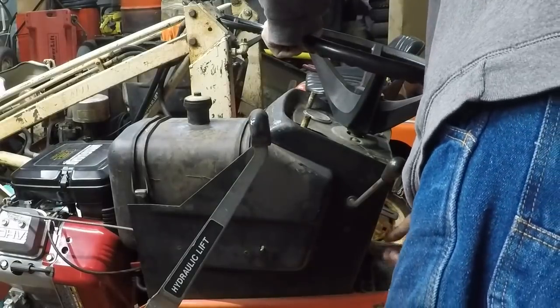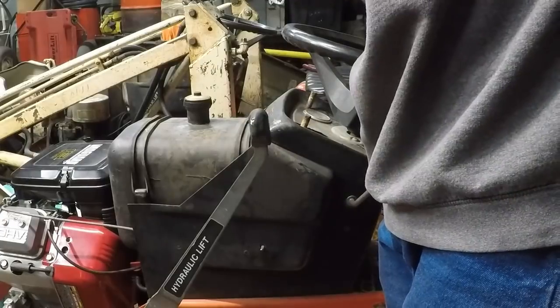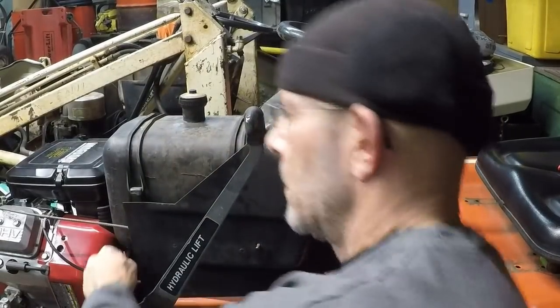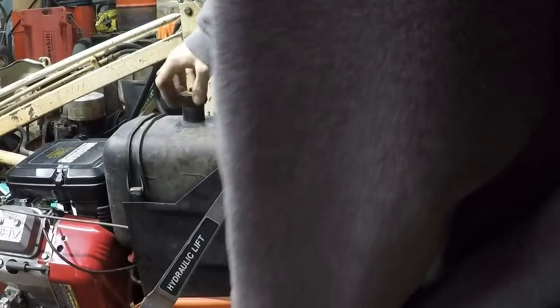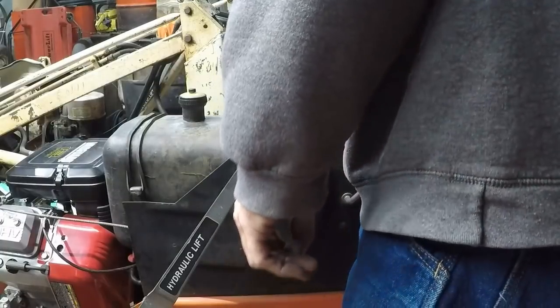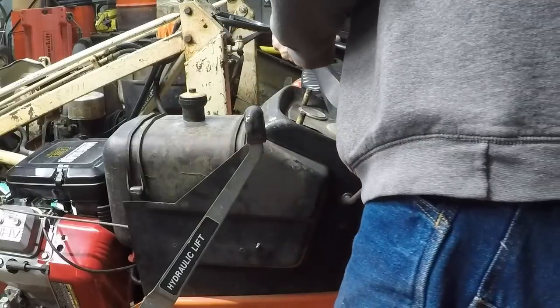Let us pull the choke. Turn the key. I heard the fuel solenoid go. I better turn the fuel on. Look at the back of my head, sorry about that. Okay, fuel is on. Make sure we got enough fuel in here. Yeah, we should be alright. There should already be fuel in the carburetor. Let's see what happens. Ready? Now I am. Let's go.